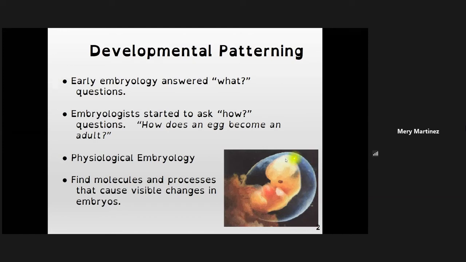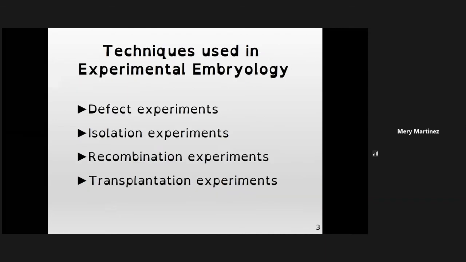So, okay, the brain starts developing, it's like huge, and then it starts changing. Okay, so in order to do that, well, they needed to do a lot of experimentation. So experimentation was added to the observation in order to determine how embryonic cells respond to perturbation and disruptions. So to do that, they initially started using 4 different techniques, and some of the techniques that we have in front of the screen. So we have a defect experiment.